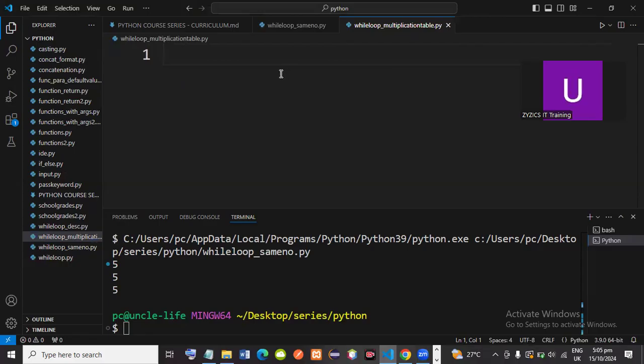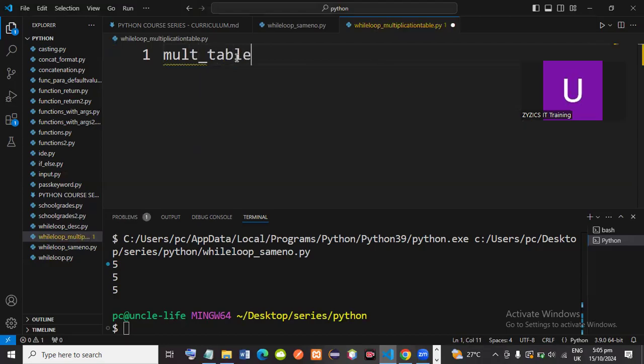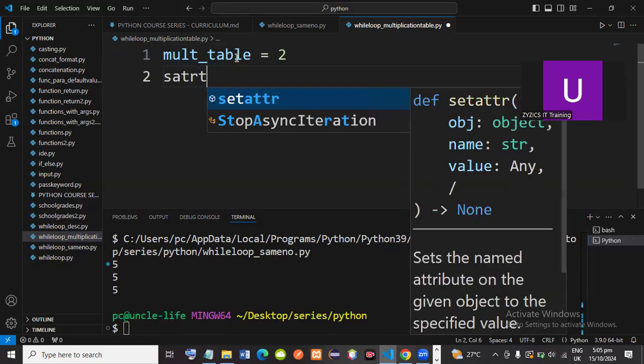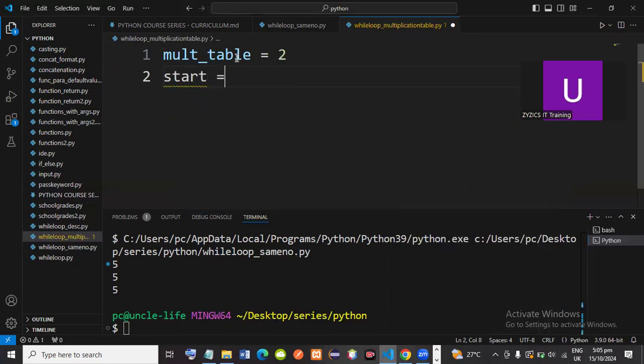This is the really interesting part. So let's have our mult table. We want to work with the 2 times table first. Okay, so we want to have where we start. We start from what? Let's start from 1, and let's have where we stop.